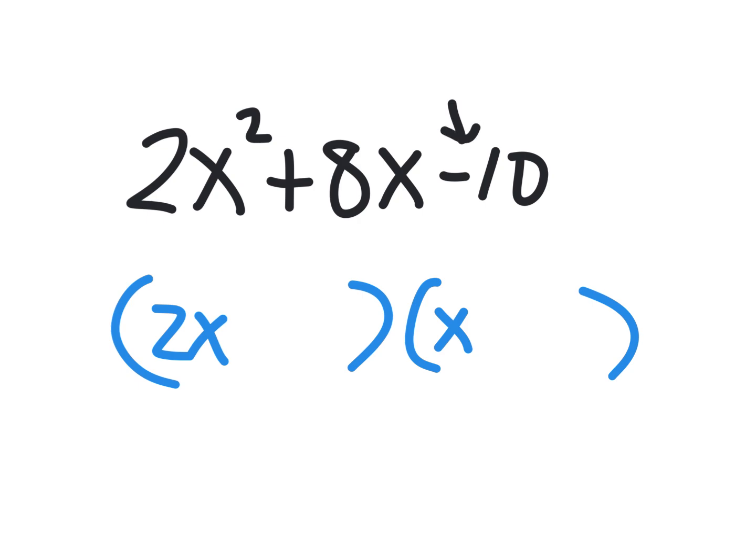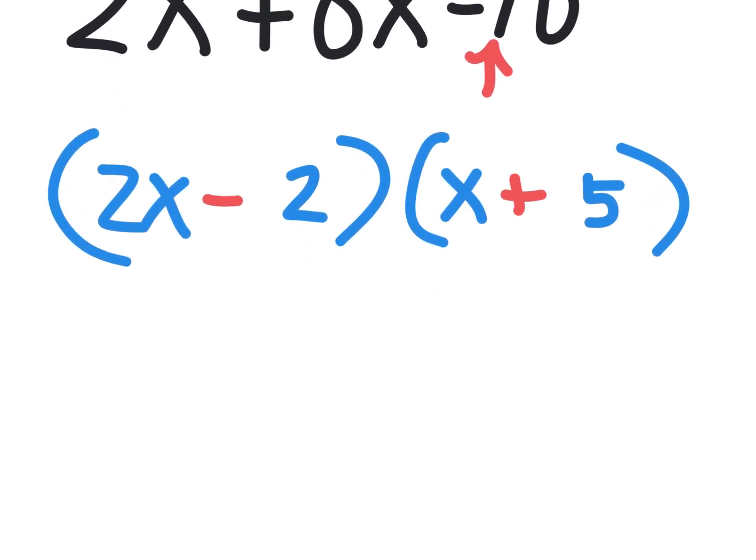You'd go, oh, there's a negative in the problem, so there has to be a negative. And since this one's negative, it has to be a negative and a positive. And then to make it 10, I'm probably going to use a 5 and a 2. I'm going to use the 2 here and the 5 here. And then actually, you would think that this would have worked. But then why doesn't it actually work?